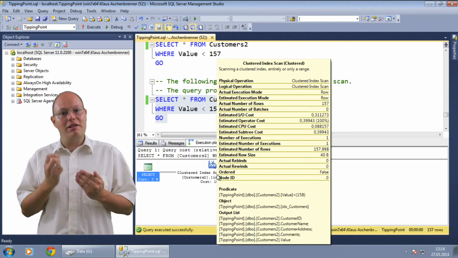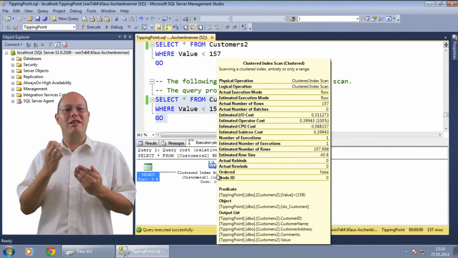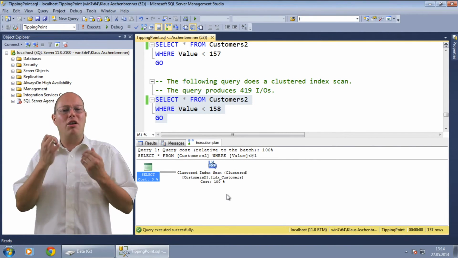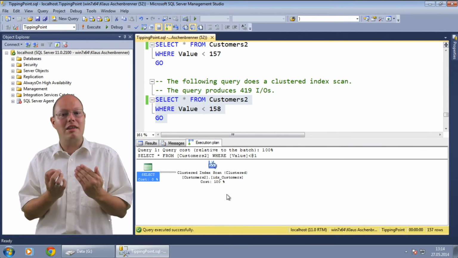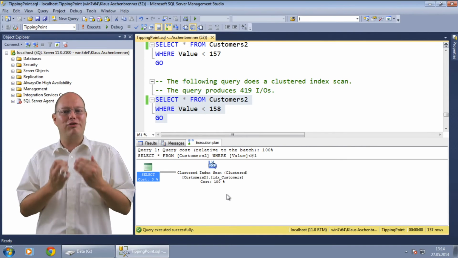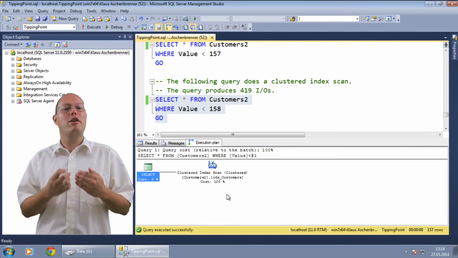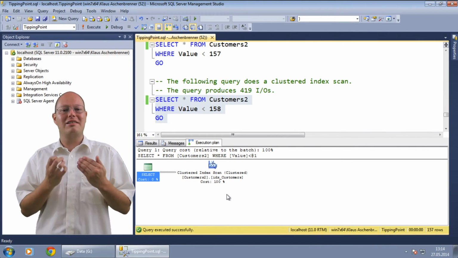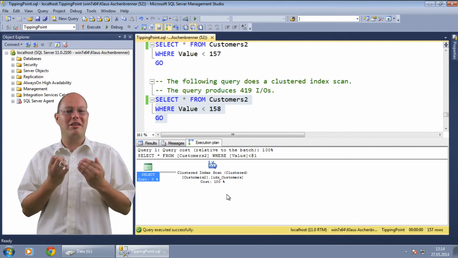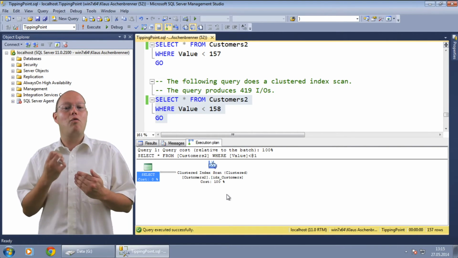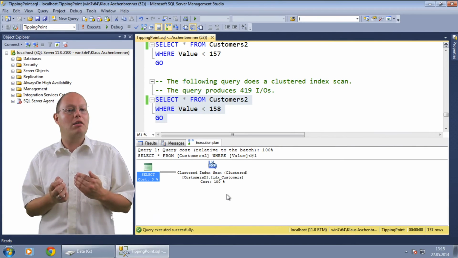But imagine, you have now returned 157 records out of 80,000, and SQL Server ignores your almost perfect non-clustered index. Except that it's not a perfect non-clustered index, because for that specific query, it's not a covering non-clustered index. In conclusion, we can say that a non-clustered index, which isn't a covering non-clustered index, has a very selective use case in SQL Server when you are dealing with very small records, as in a typical OLTP environment.